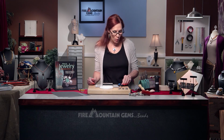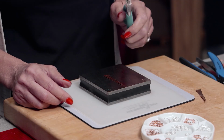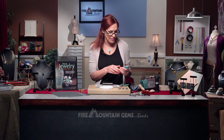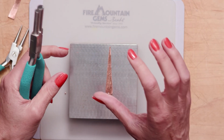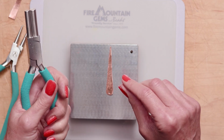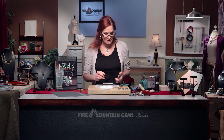Now, you don't need to have a whole lot of fancy pliers, but I love tools, and you're probably like me. You can do this with just a nice pair of round nose pliers, which is what I usually finish up with. But I do love the Weber pliers. These bail making pliers come in different sizes. So at the wider point, I'm going to want a wider rotation. And as I go down, I'm going to make it more gradual. And that's why having some different size pliers can really come in handy and make this a lot easier.